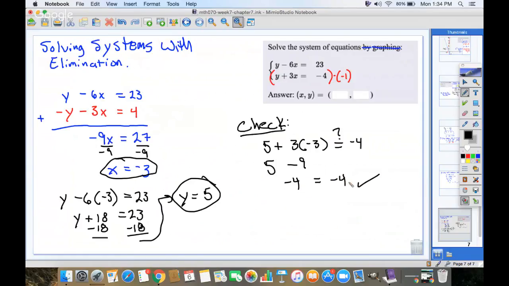If these don't match, one of two things went wrong. Either you made an error in your arithmetic here, or you copied something wrong, or there's an error in the algebra back in here somewhere. If you don't spot it easily, just get a new piece of paper and start over. So I'm going to do that again.